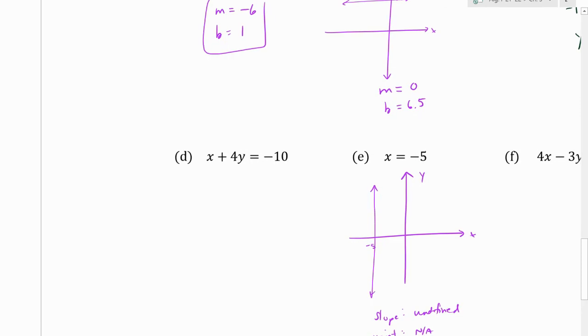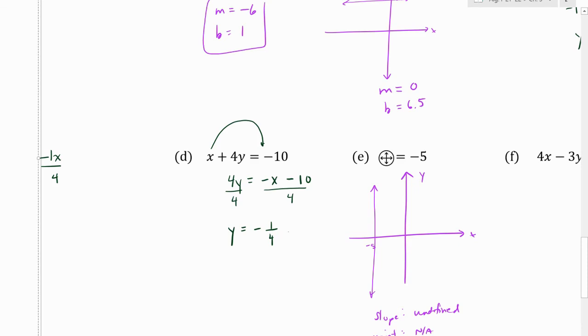Okay. All right. This one, remember, y equals mx plus b. So you want y's equal the x's and the constant. We divide both sides by 4. All right, now look what's going on here. You have a negative x over a positive 4. First off, that's a negative number. There is a 1 sitting right there. It makes more sense to people, if we're talking about a line, instead of putting negative x over 4, which is right, to put negative 1/4 x, because then I can see the slope.